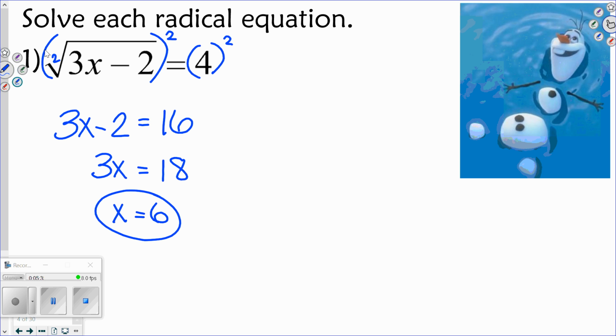Now, as far as checking goes, back to the original problem before I wrote all over it, you can just type this in your calculator. If you do it in the graphing ones, it opens up the radical that kind of continues on with you. For me, it's easier because I can see it. So if you type in the square root of 3 times 6 minus 2, it says it's 4. And it's 4. Now, if you're doing this in your scientific one, which is fine, it still works.